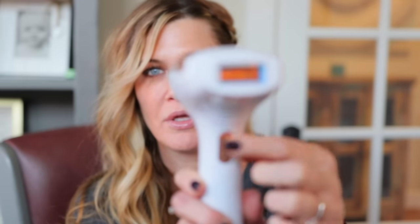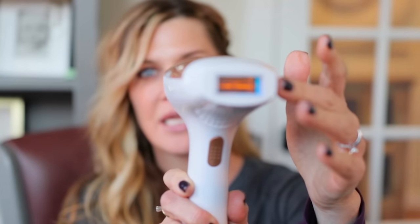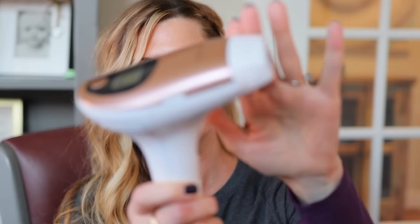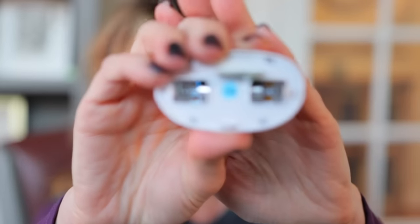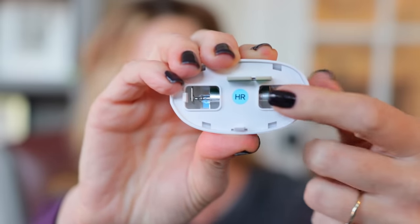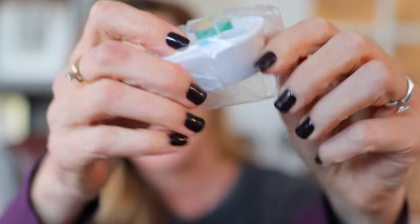This is the trigger, and it comes with a lamp on it. The lamp that mine came with was the hair removal lamp. I pulled that one off and put the skin rejuvenation lamp on the device. The device comes with three lamps. On the back of each lamp it says HR for hair removal, SR for skin rejuvenation, and the third one says AC on the back — that is the lamp made for acne.